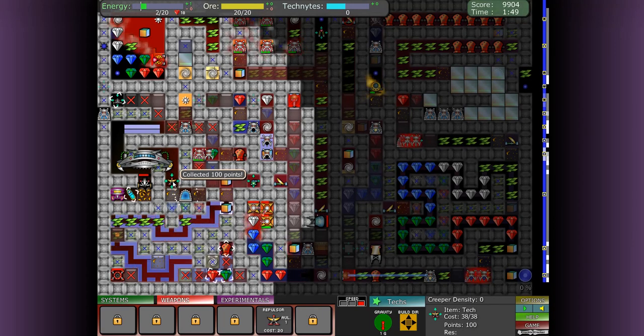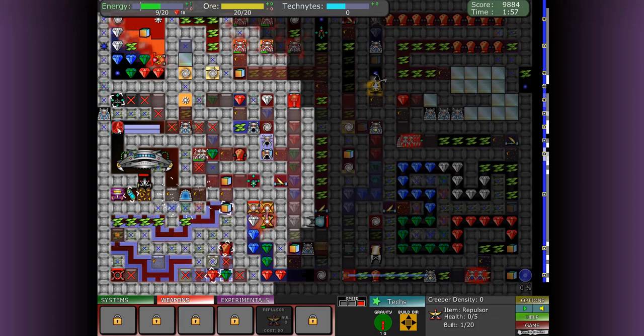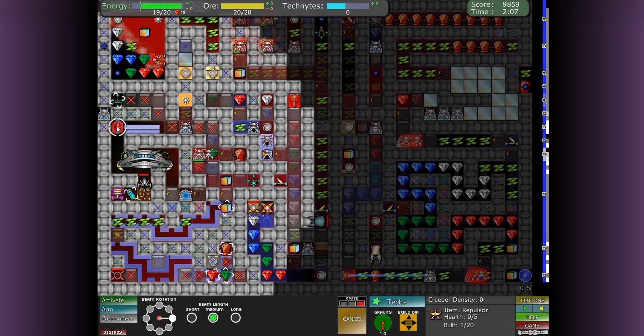Our next step is to build a repulsor in this corner. Make sure it is set to medium and pointing towards the right. Again, we'll wait for our energy levels to be replenished before we enable it.